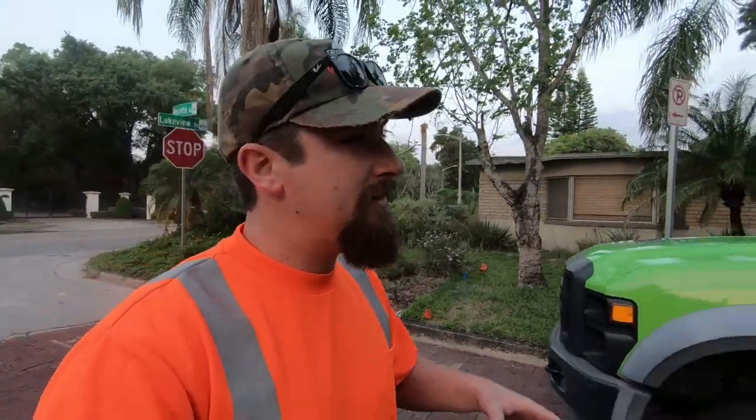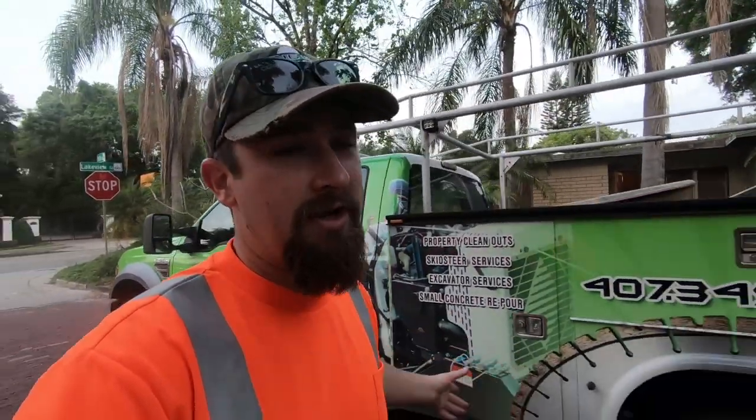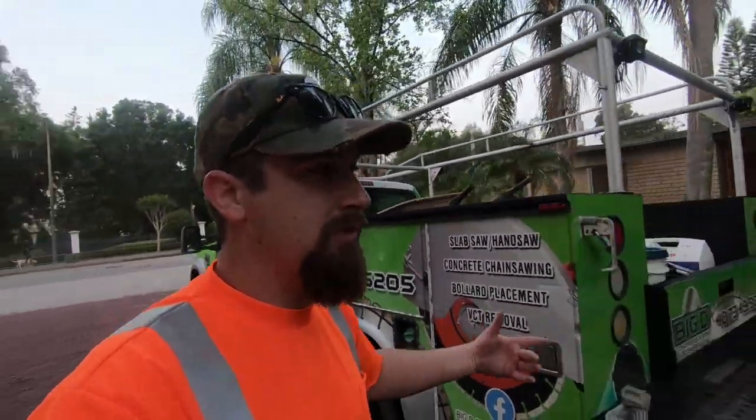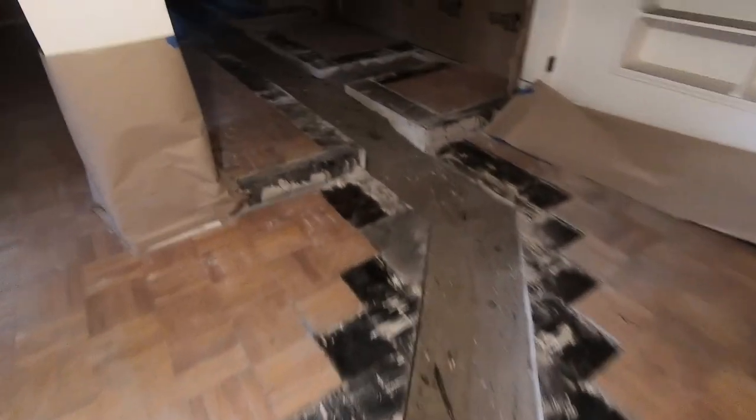All right, so now it is actually the next day. The plumber went in and did everything they needed to do. We had the pest control company, well actually the contractor, had them treat the dirt, because before we do the concrete, the soil and the dirt has to be treated for pests, and we don't handle that, but we know it has to be done before we can do what we need to do. So speaking of what we need to do, let's go ahead and take a look inside. Everything is looking just as it should.